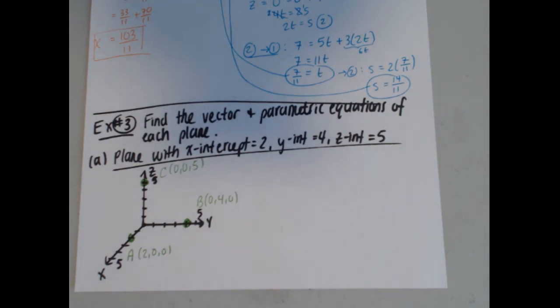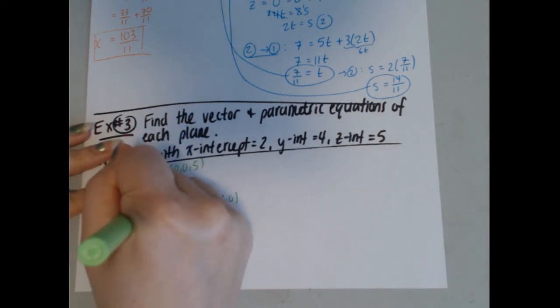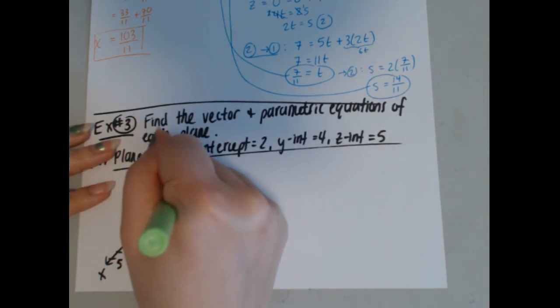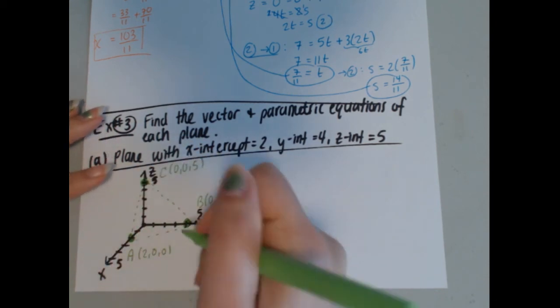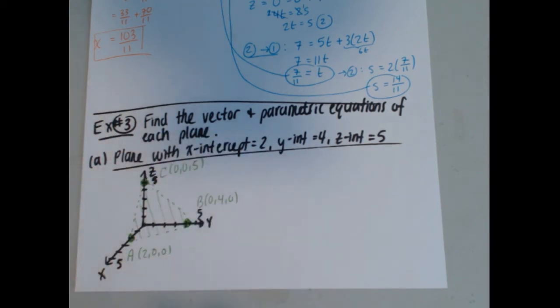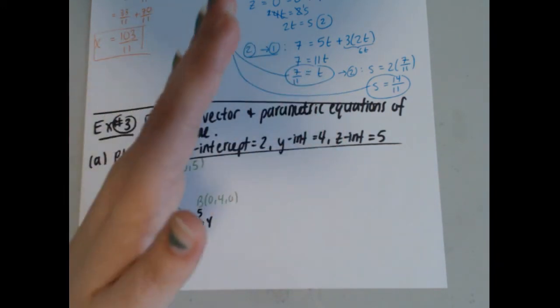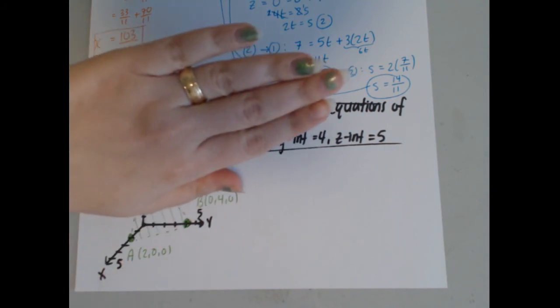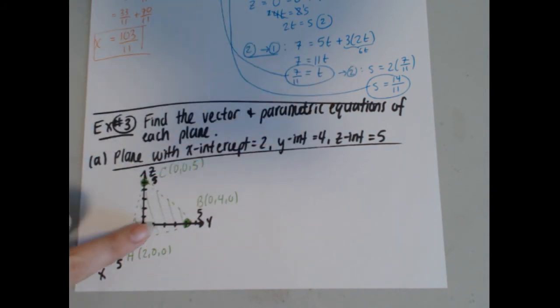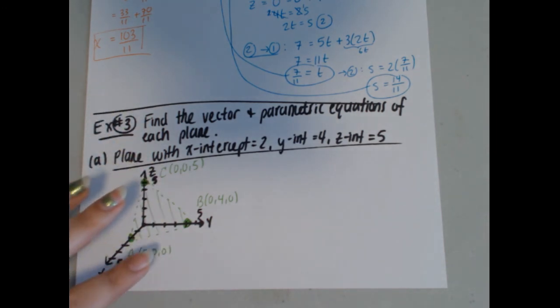All right. So you have this. We're trying to come up with a vector equation of this plane. So if you can imagine, let's actually just connect these. If I were to connect these, I get a triangle. But you have to remember that the plane is like a piece of paper that's angled in a certain direction in 3-dimensional space. Even though right now the representation is a triangle, you know that this paper extends infinitely in all different directions.